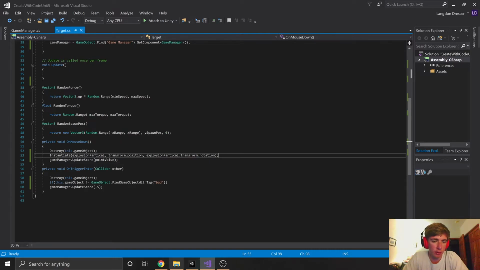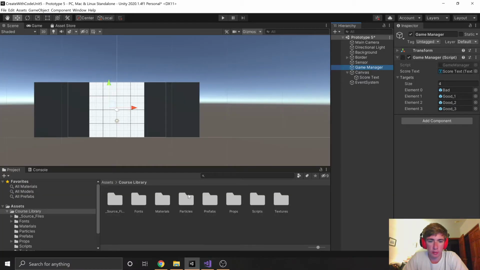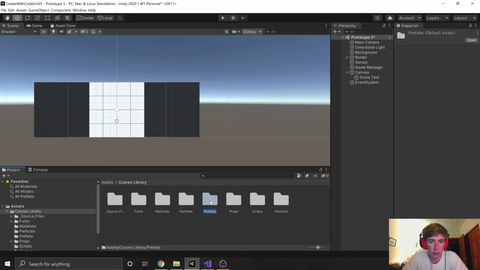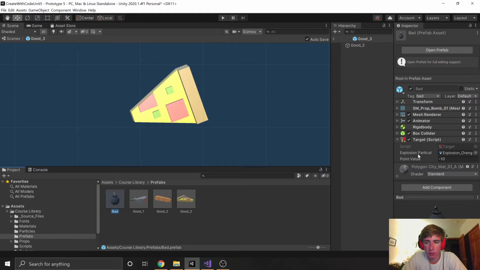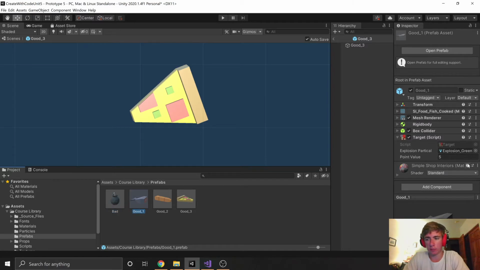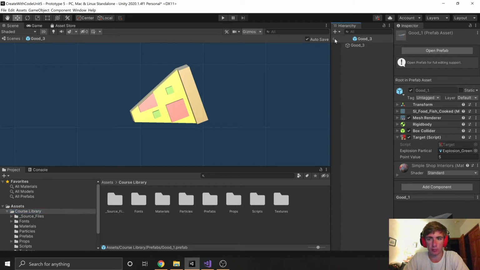The point value is assigned within Unity here, in the prefabs, just right there in a public variable. And that's where you can get the -10 for the bad, and a different variable for the good prefabs right there.